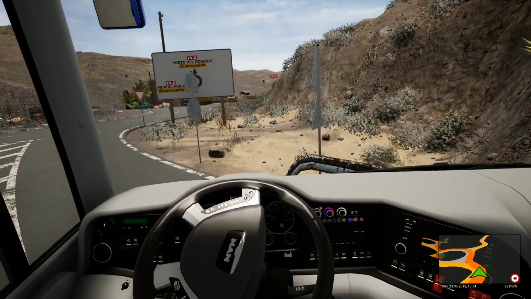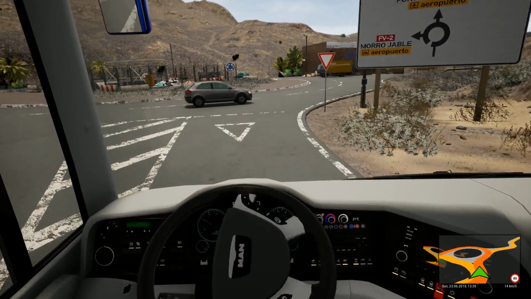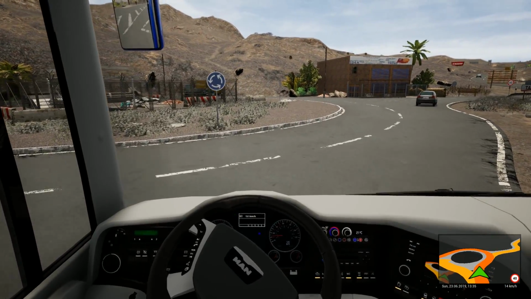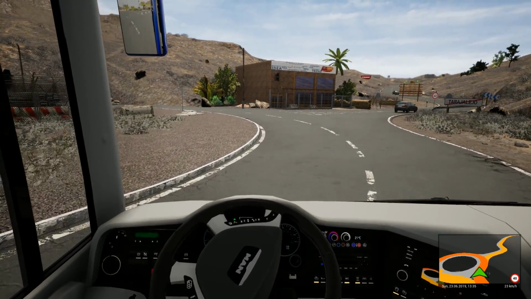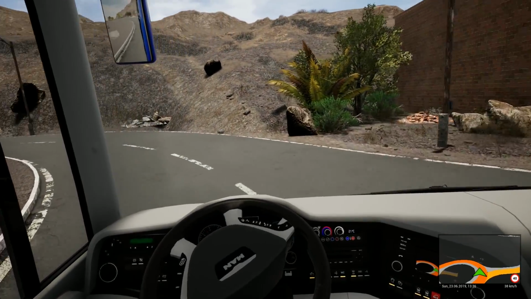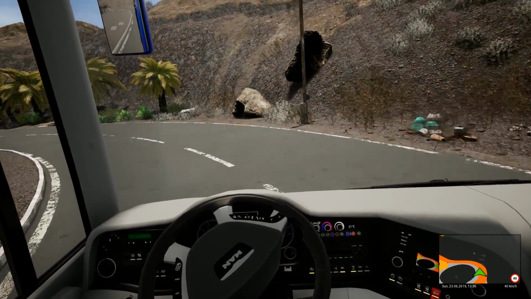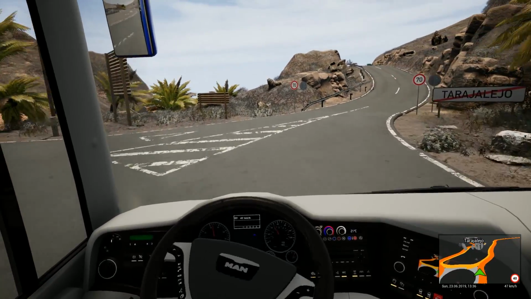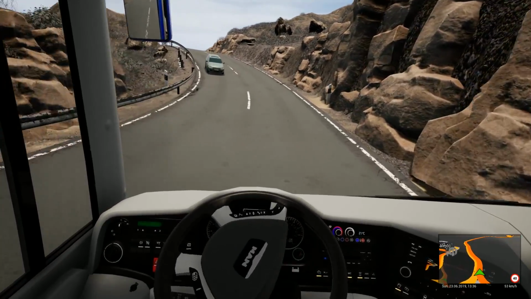So we're coming up to this roundabout, make sure there's nothing coming. No, clear from the left, so we'll carry on round, and we'll be heading off to our next stop, which I think is the last stop before we turn around. So we'll indicate, we're just indicating right here. It's a little bit longer just before we get to our next stop.